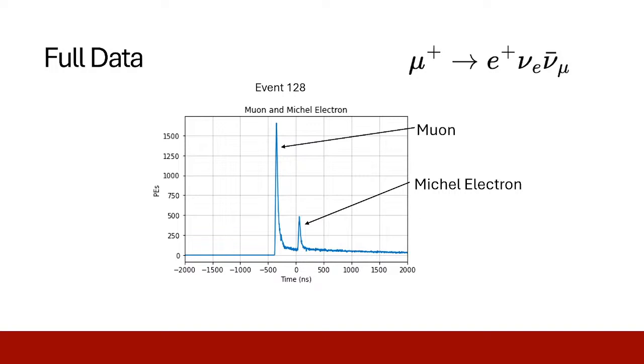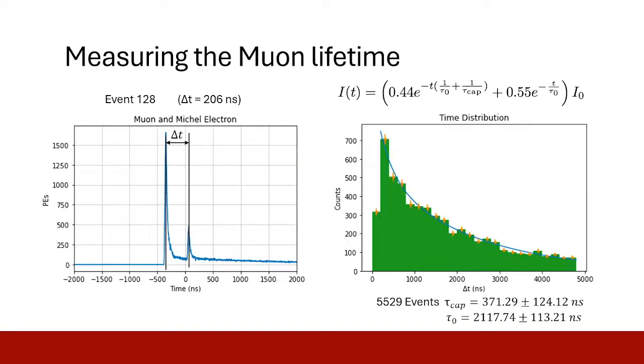But in order to actually get that, first I had to check to see if I actually had Michel electrons, because it's impossible for me to really tell what my particle is immediately. So what I first did is look at the time spacing, this delta t, between the start of this muon peak and the Michel peak. And then I plotted those on this distribution here with this equation right here, using these ratios representing the ratio between mu plus and mu minus, as well as having capture and decay coefficients, these tau cap and tau naught. And the capture is approximately 600 nanoseconds as the accepted value, so mine's a little on the low side. But the tau naught is roughly around 2.2, which is accepted as the value of the lifetime for muons that decay into Michels.